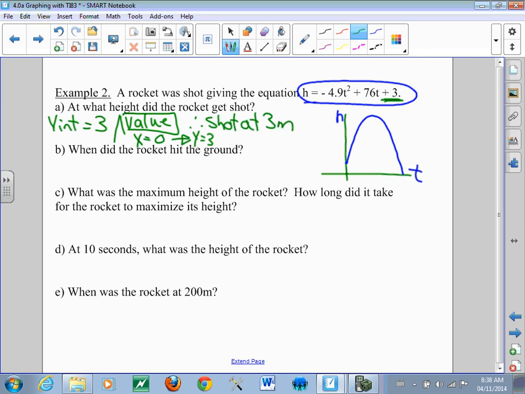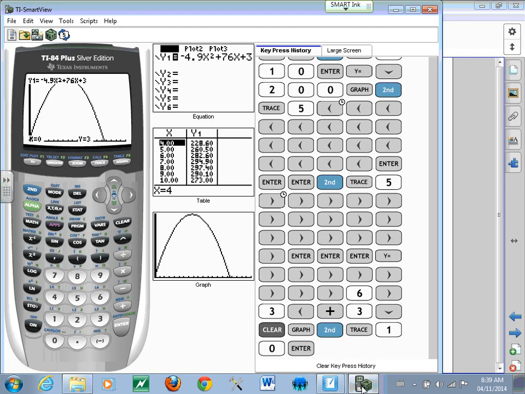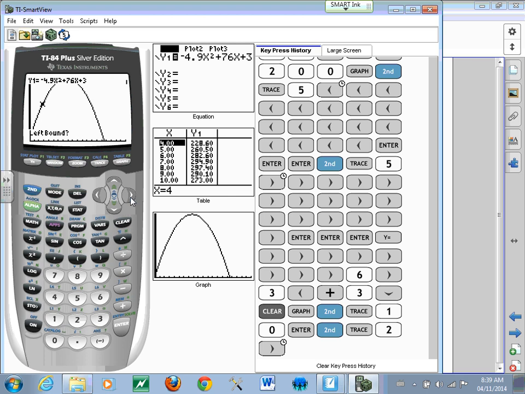Okay? Next question, when did the rocket hit the ground? So folks, that's over here. Notice in this case, there's going to be another 0, folks, but it's going to be negative, and we're not going to worry about the negative one, okay? We're always worried about the time when it comes back down. All right, so let's go back over to our graph. Go to our menu. It's a 0, so we're going to press 2. Again, you got to get that cursor over to the other side of the vertex. Come on. Keep going. Come on.